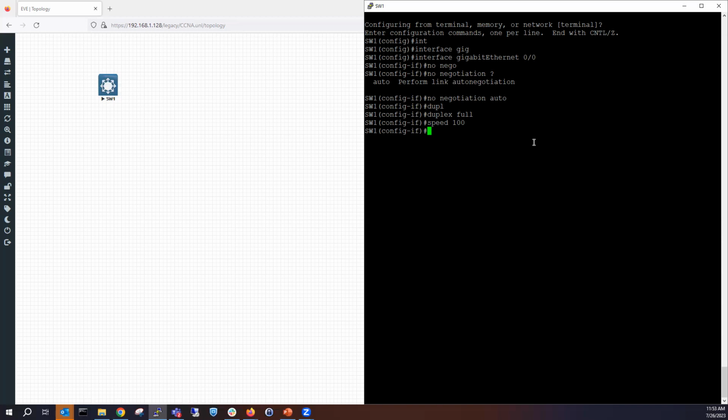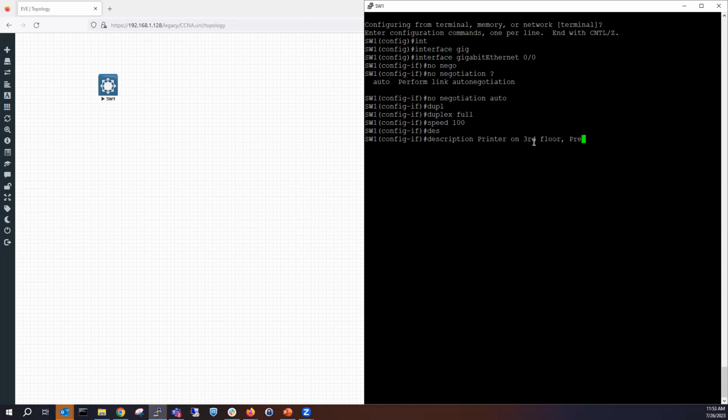Okay, so we set the duplex to full, and we set the speed to 100. But Emma also put a description on the interface as well. So let's do that. To do that, there's a command called description, and we can put "printer on third floor", exactly what Emma did.